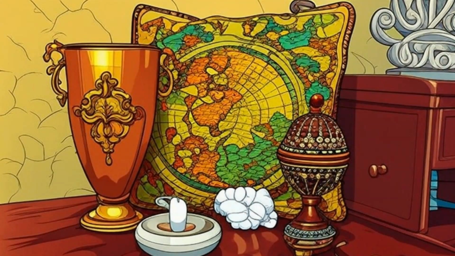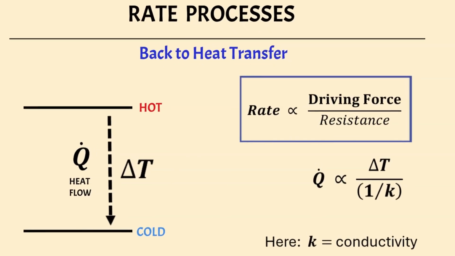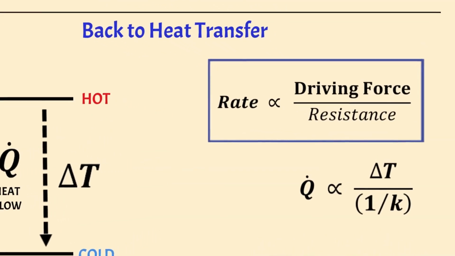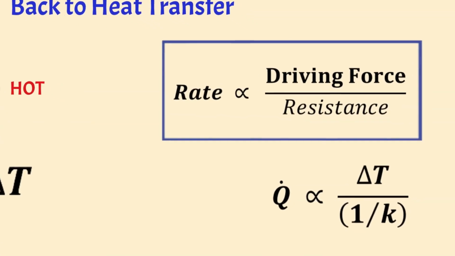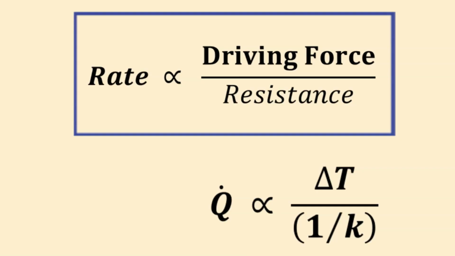Thinking back to the cushion and metal ornament. Both objects there are at room temperature, say 22 Celsius, but your hand has a temperature of about 30 Celsius. Delta T corresponds to a hand-to-object difference of 8 Celsius here, but the thermal conductivity of the metal is significantly higher than the cushion. On a relative basis, the metal with its higher K value has a corresponding lower resistance to heat flow. What you experience on touching is an enhanced heat flow from your hand, thereby the metal object is perceived to be cooler, despite being at an identical temperature to the cushion.